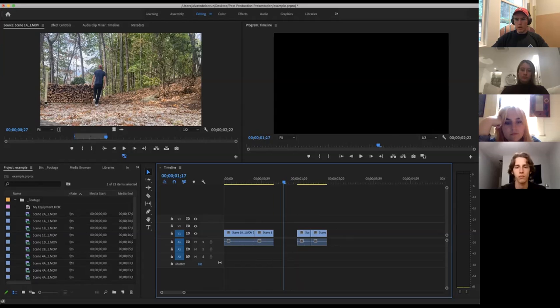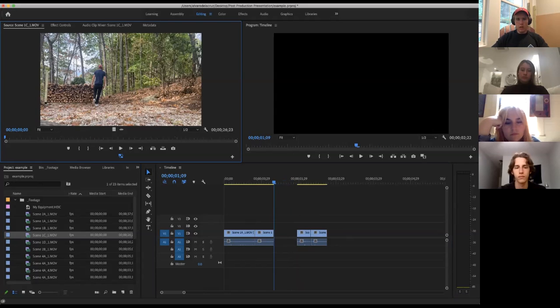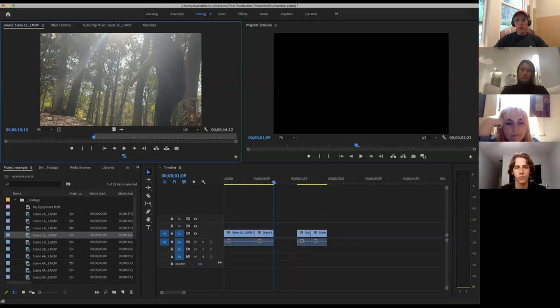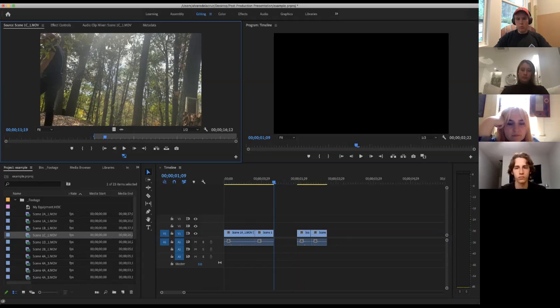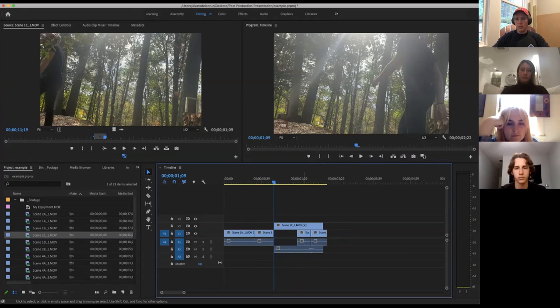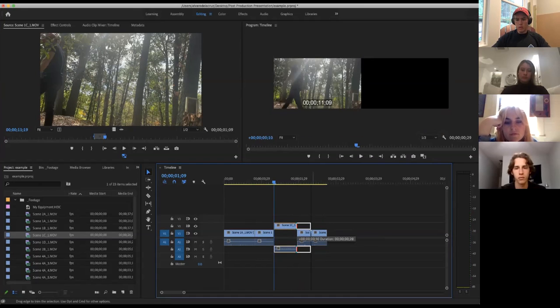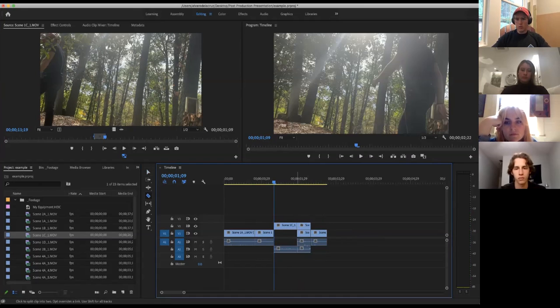Then let's say I want to add another scene over here, where you have one clip, you want to drag that in, and then you want to put that there. But you see that it's too long, you can either drag it in like this, or you can cut it, like I showed you there. And this is just to assemble clips, because editing is all about creating transitions between your various footage to create one steady short film.